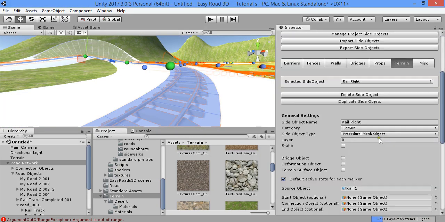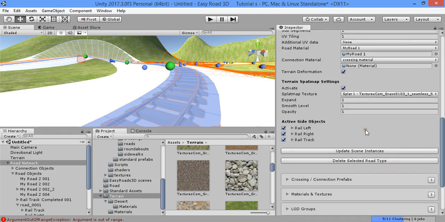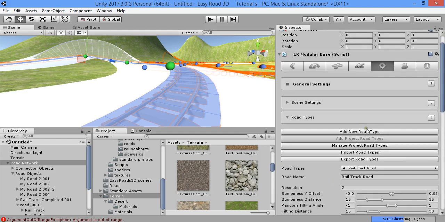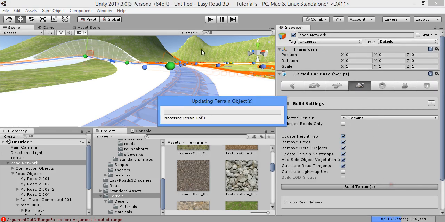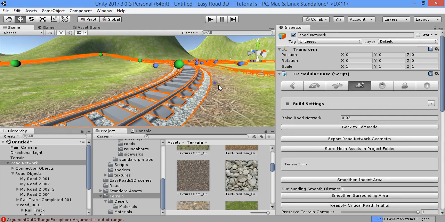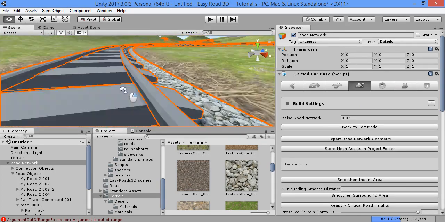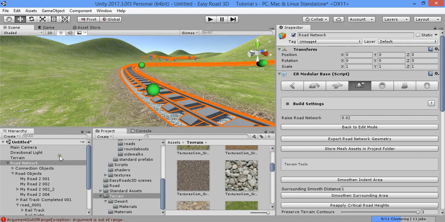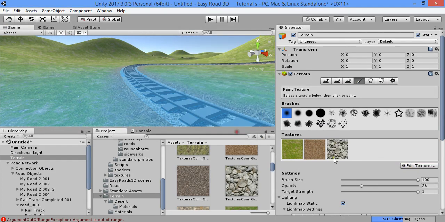Back to edit mode. Select the road type, second splat, update the scene instance. As you can see, the splats update around the road. You can change or add another splat.